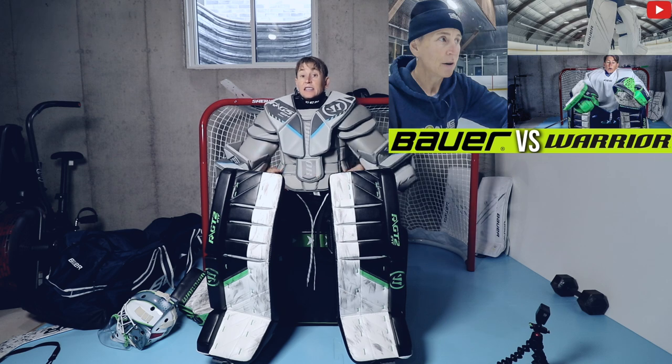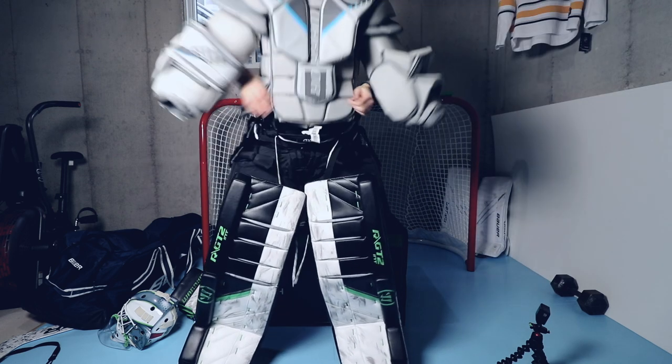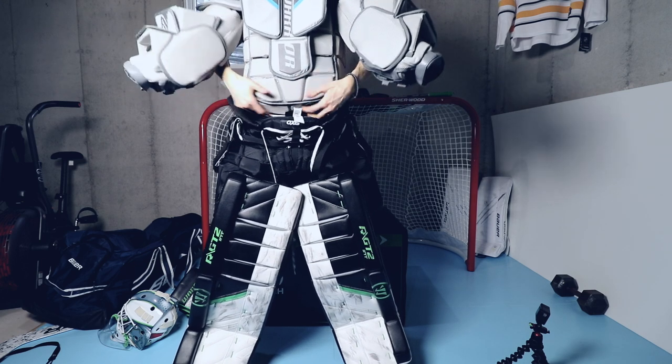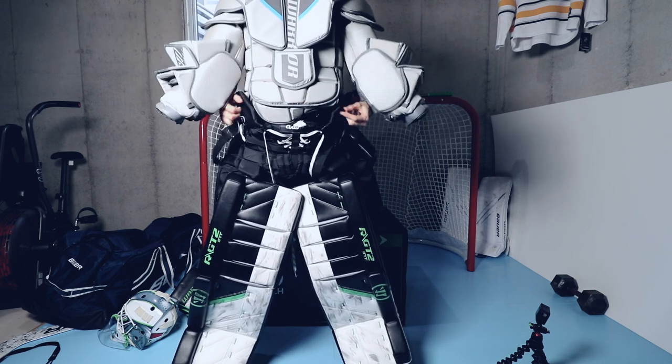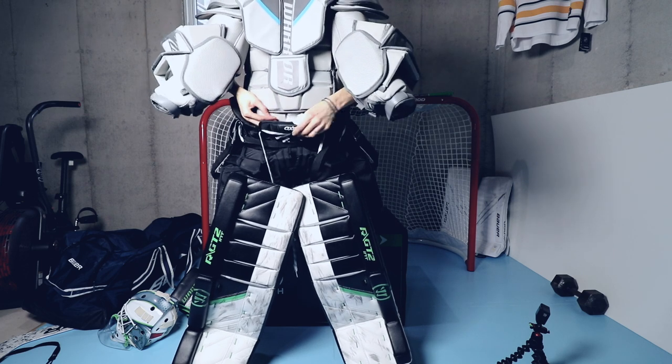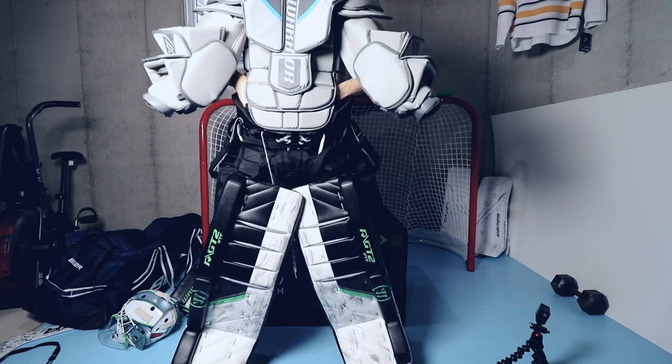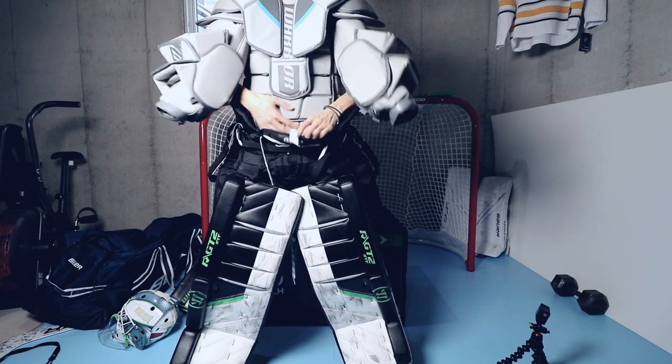So when I looked at these CCM pants, I really liked how they had a fairly deep barrel, it didn't sit low on my waist. My other pants felt like they sat lower on my waist. So I just do up the internal belt a little bit, but I let my pants sit pretty low.